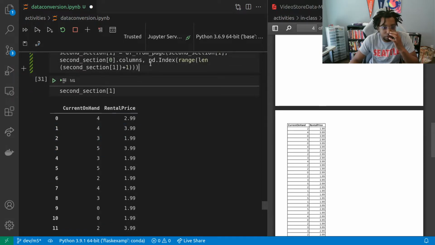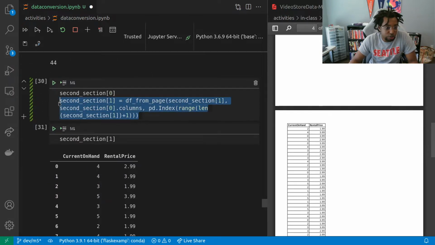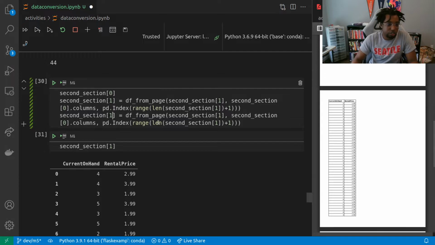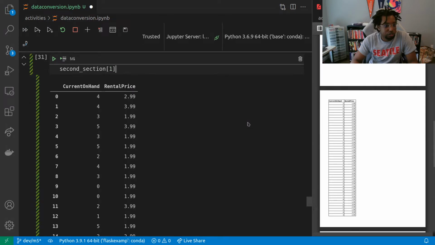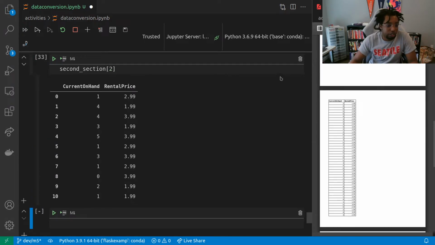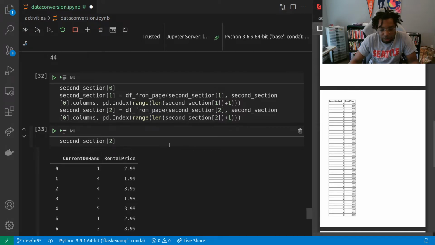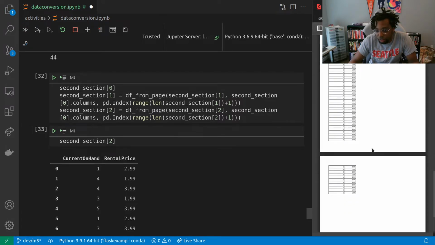So that goes from 0 to 44, and then we're going to do the same thing with our last section there. And so every instance of section 1 is now going to be section 2. And previewing that again. Awesome. And here's where things are going to get tricky, is concatenating all of that together.